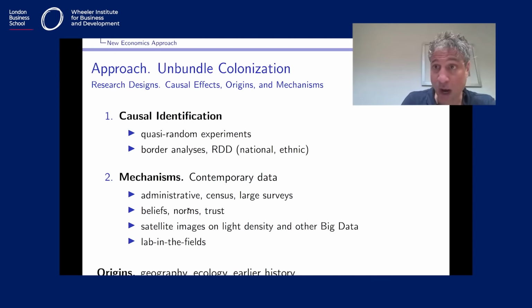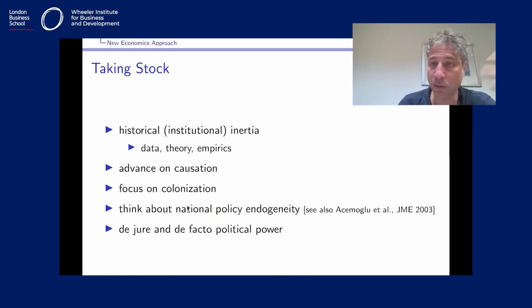Does it affect trust, for example, as the work of Leonard and Nathan has shown in the case of the slave trades? We can use, and we will cover, very innovative research there. And of course, in the back of our head, there's always going to be the question, why, for example, we see more Christian schools and more missionary schools, mostly on the coastline rather than the interior. So the origins, the political economy of that, coupled with geography, will feature prominently in their work that we will see. So let me pause here and pass the floor to Leonard.